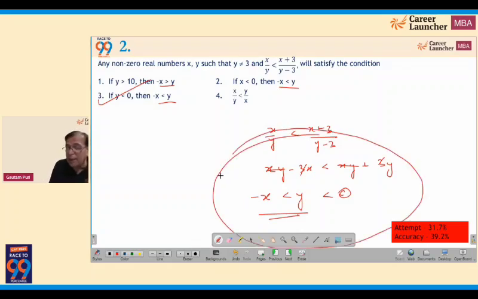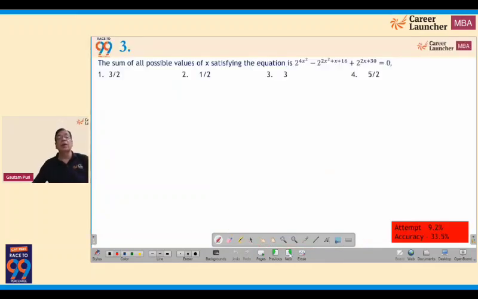But the other part, as I said, is if there's a question you think you don't understand, and this is very obvious from the attempt rate also. Only about 30% attempted. Out of them, 60% got it wrong. So 30% attempted it, 40% accuracy, only 12% of the population understood it. My question is, why did you even attempt if you're not sure about it? If the question you look at confuses you, leave it and move on. It's not a question I would recommend for most of you.